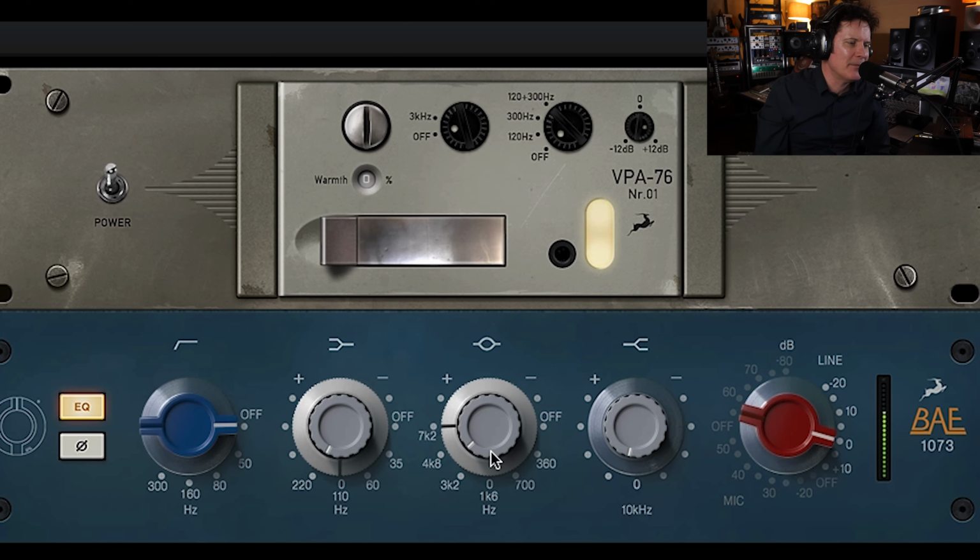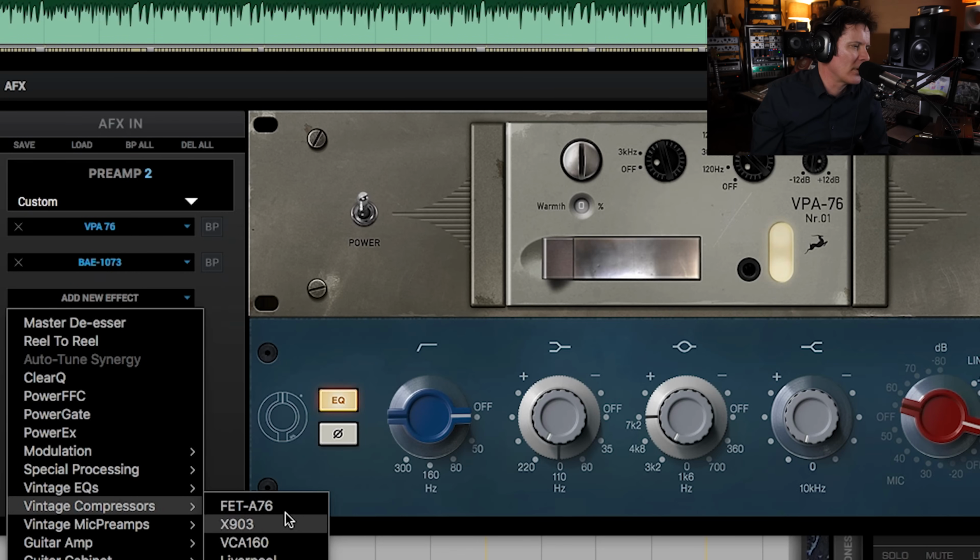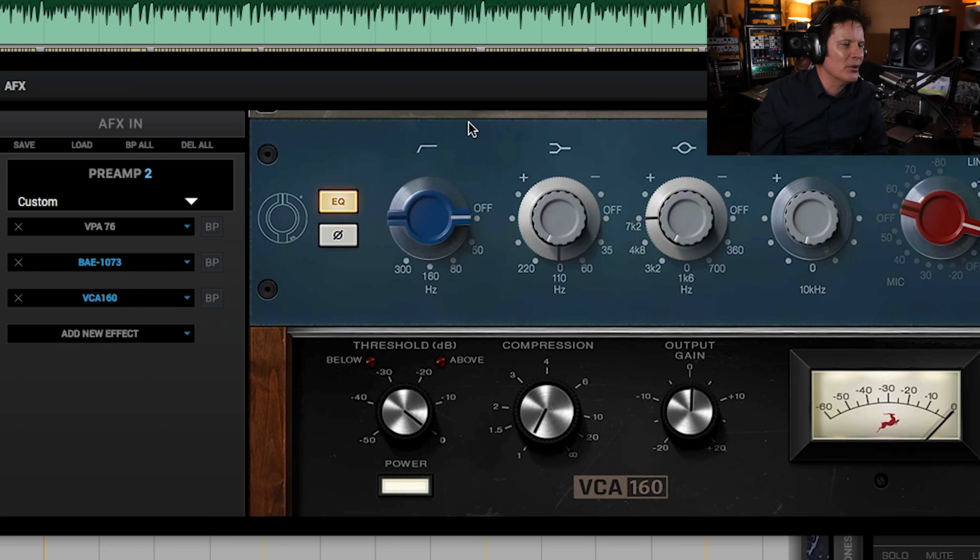So we got the BAE, a little bit of 7K, tiny bit of 10. Bring back the 7K slightly. Keep the 110 up. 1, 2, 2. Okay. I'm going to do my compression. There you go. 160 VU.